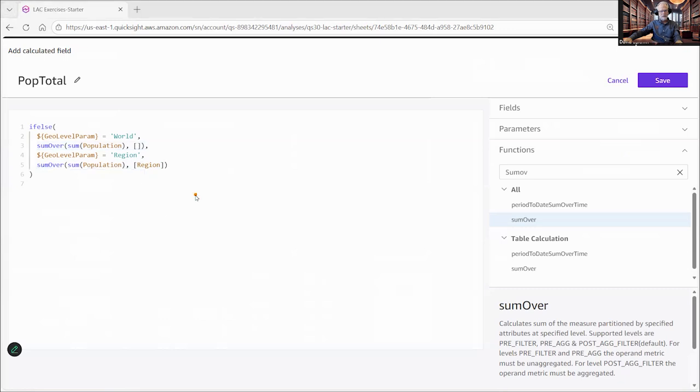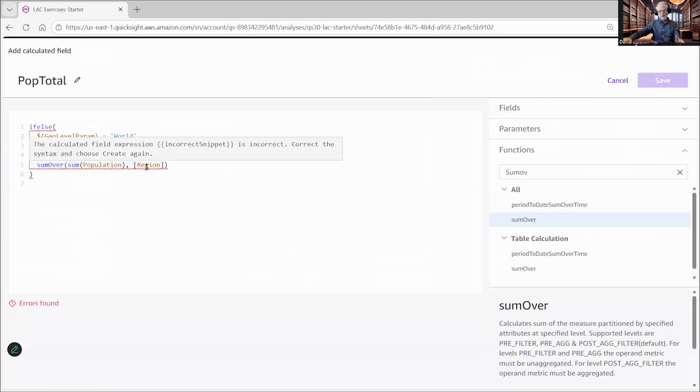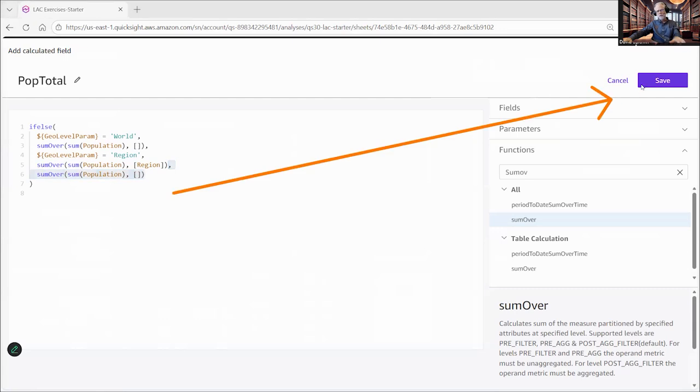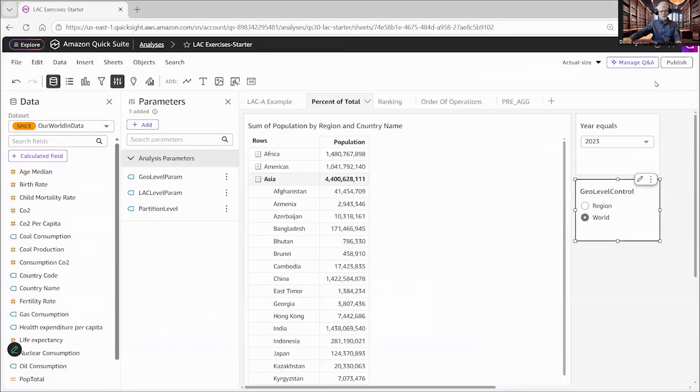If I delete the else and attempt to click on save, you're going to notice that the calculation fails. It's simply incorrect. Again, the else is required. Now I'll click on save, and the calculation works and does not fail with any syntax errors.